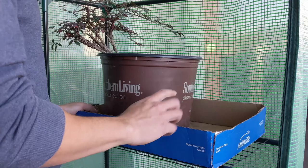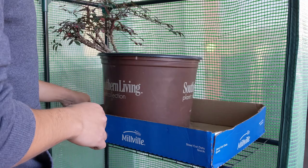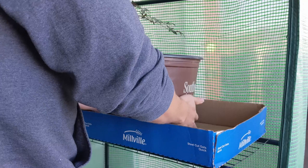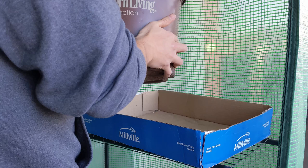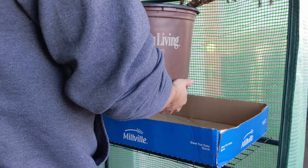All right, so the first thing you want to do is have something to hold that soil. You don't want to make a mess, it's going to be all over the place. Also have a little scratcher just to get that soil off. You'll definitely want to press down on the sides of the pot to loosen up the soil. Sometimes the soil can be real tight in there and really hard to take out, so this makes it easier to take the plant out of the pot, especially if the plant has been there for a good while. That soil is going to be really compact. So I'm going to work on taking it out.